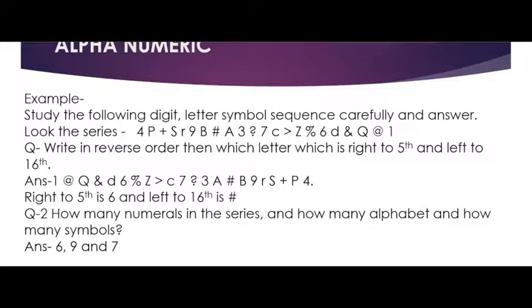Suppose an example: study the following digit letter symbol sequence carefully and answer. Look at the series: 4, P, plus, S, R, 9, B, hash symbol, A, 3, question mark, 7, C, greater than, Z, percentage, 6, D, Q, at the rate, 1. The question is, written in reverse order, which letter is fifth to the right and 16th to the left? Important: which is right to fifth and left to 16th.